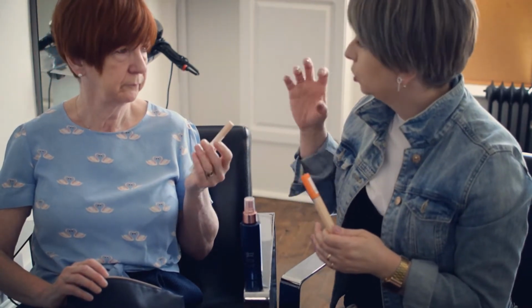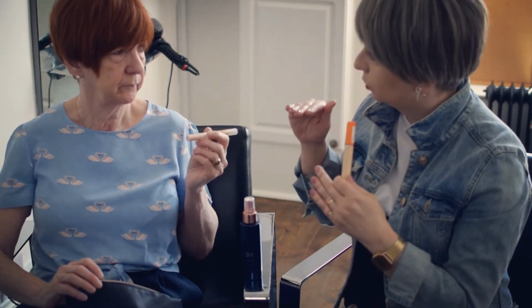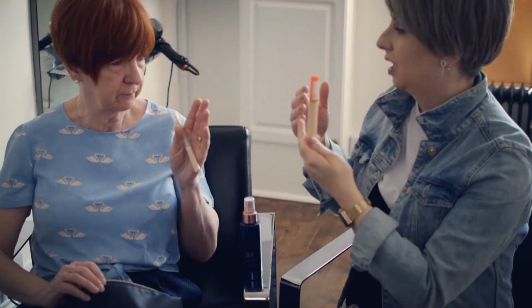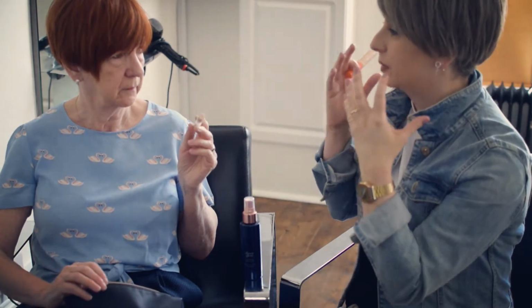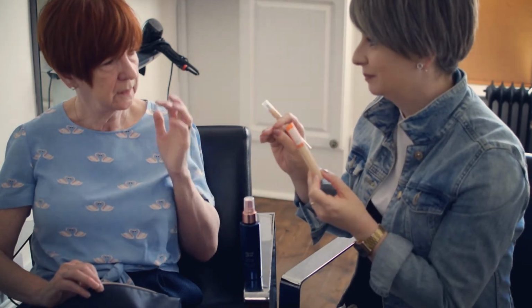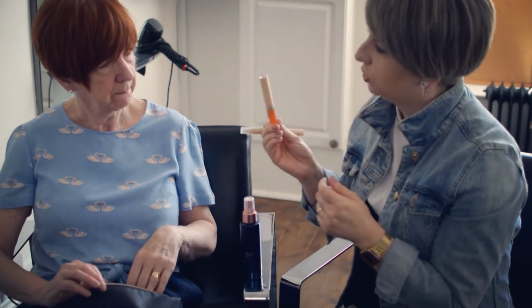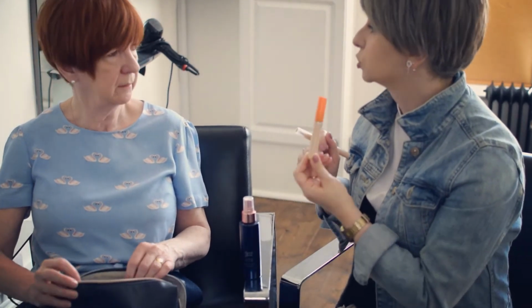No. What you suffer from is more bags, isn't it? So the worst thing you could do is put a brightening concealer on, because all you're going to highlight is the bags. You could still use that, but it's where you place it. I just put it on any discolorations. I don't put it near my eyes anymore. You would not use that for discoloration. Or spots.